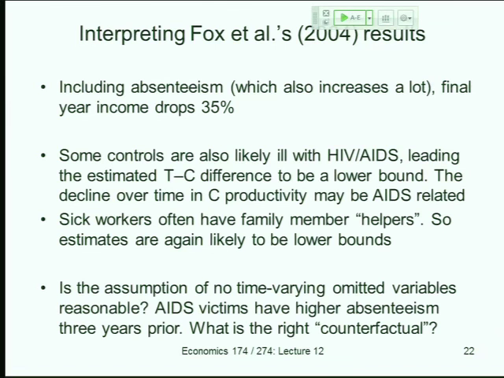So maybe there's just something about how risk-taking people are, that people who are taking more risks are more likely to become infected, and people who take more risks just have a different pattern of productivity over time, maybe they put less care into their job. That would be one story. What would the response be, given the time plot that we saw? Or how would the researchers here defend themselves against this potentially plausible explanation?